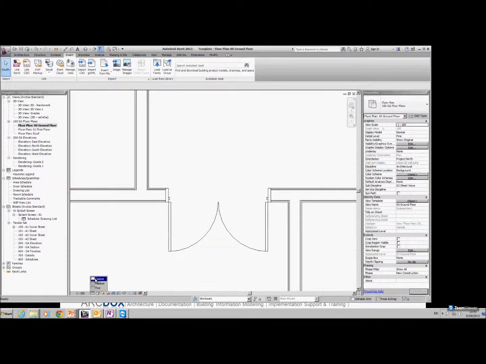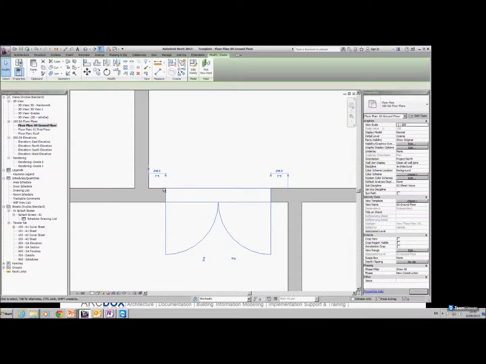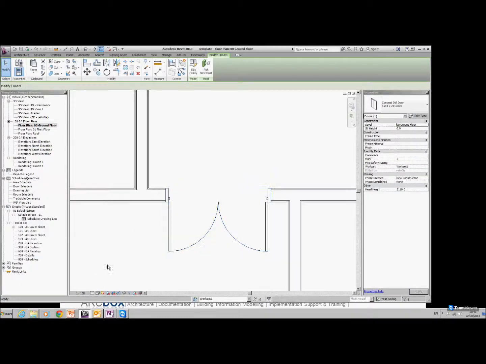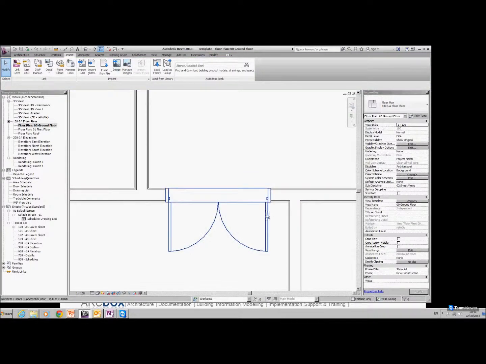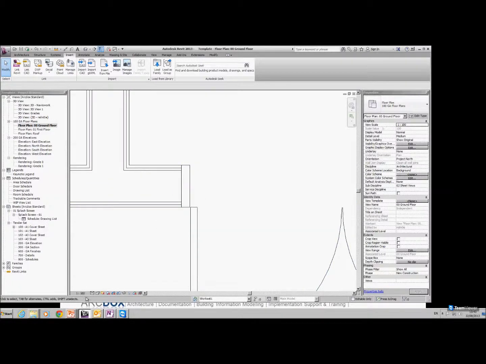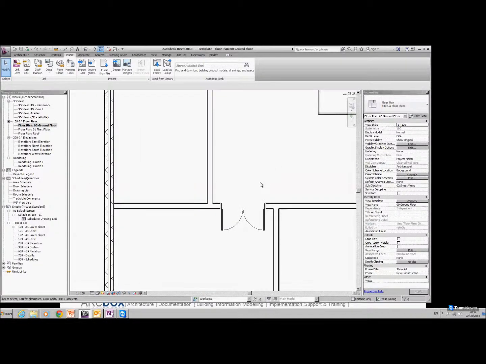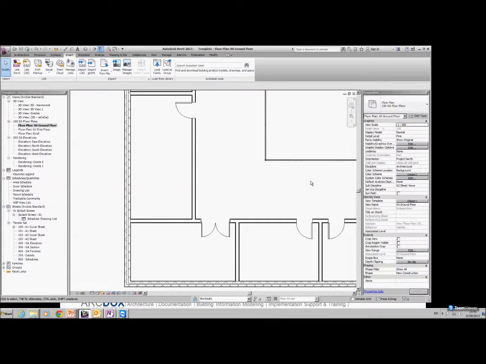So I'll put it back to coarse. See the way this door here is simple. There's not much information there. We bring it to fine. There's a bit more information there. It really depends on who makes the family, how much information or graphical information is going to be at different levels. There probably won't be much of a change in medium. You can see there's only a tiny little piece of stopper there. So we're after swapping all them in.